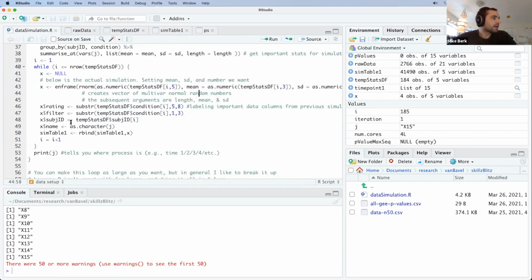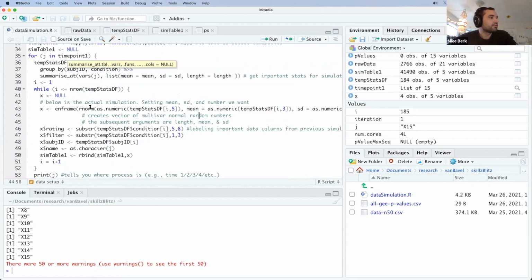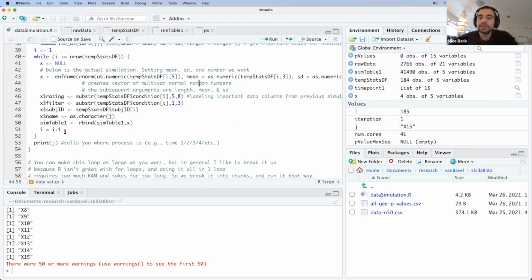So that was just one loop that it ran through. For the full thing, I did this 100 times. It's good to keep these loops smaller because in general, R is not great with for loops. It adds to the RAM each time, so it's good to keep it in smaller chunks. That's something good to know.